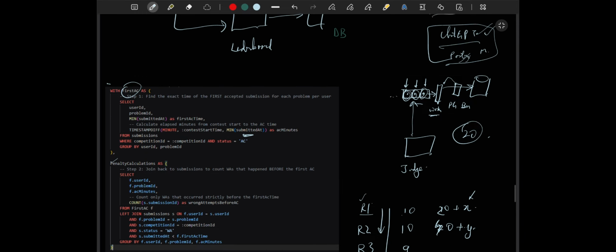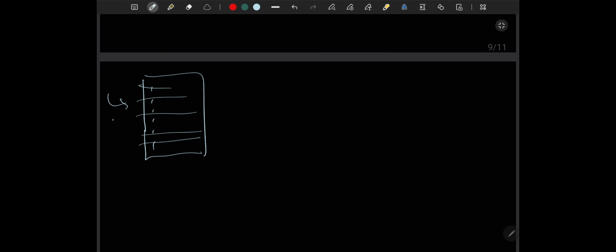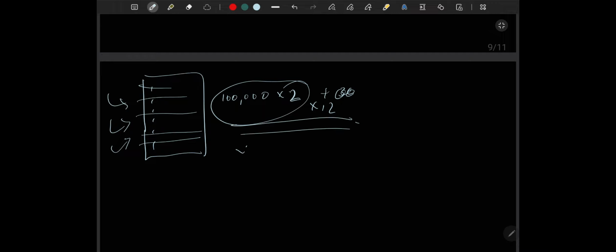But now we have to address the elephant in the room. The table is growing, and the table is growing at a very huge rate. Every day normal submissions are happening, and every month there are 2 competitions happening. So 100,000 into 2, and just take that number and do into 30. Sorry, into 2 is basically in a month, and then into 12 is basically in a year. And for year 1 itself, you have got 24, and then 00, and then 000. I think, yeah, comma format. So it's almost 2.4 million records at this point.